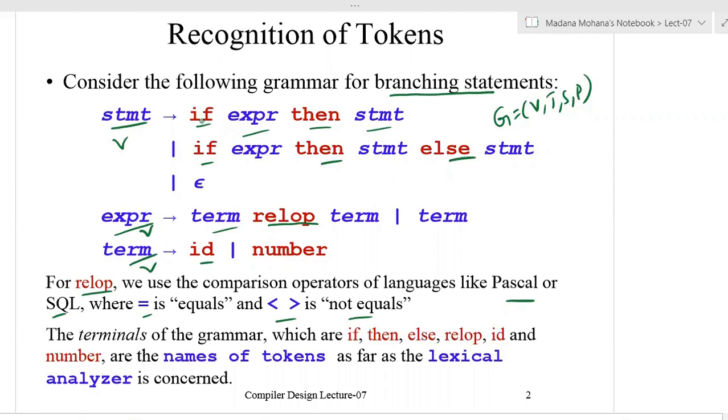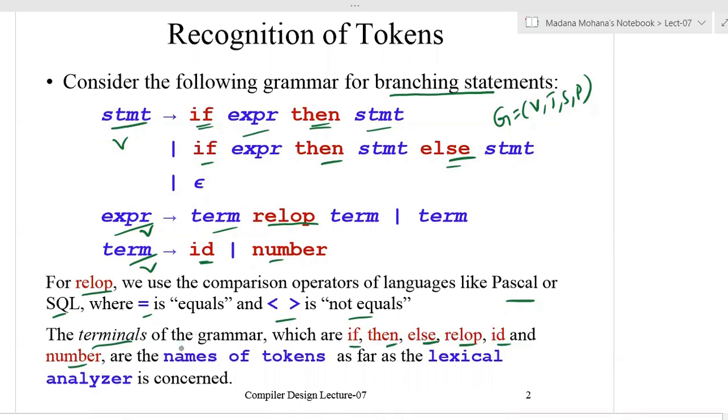All the red colored items represent keywords. Here you can see if, then, else, then RELOP, then identifier ID, and number. These are all terminals. The terminals of the grammar are if, then, else, relational operator, ID and number.